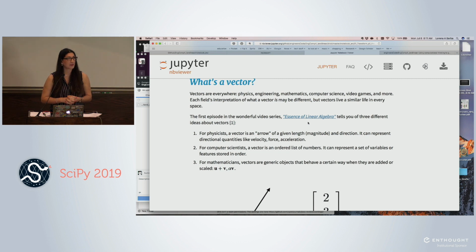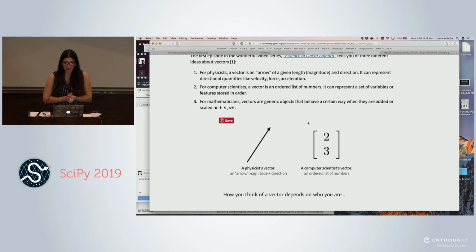And in this video, it's presented that the vector depends on who you are, what a vector means to you. The typical representation of a vector that we see is the physicist's point of view in a mechanics class, where a vector is an arrow that has a direction and a length or magnitude. That's the physicist's point of view. From the mathematician's point of view, a vector is actually this very abstract object that behaves in a certain way when it's multiplied by a scalar, and that behaves in a certain way when it's added together, so that you can construct combinations of them. It's an abstract object. For the computer scientist, a vector is a list of numbers, an ordered list of numbers. So it depends on which point of view you are, how you view a vector. So here's a picture, the physicist vector and a computer scientist vector.